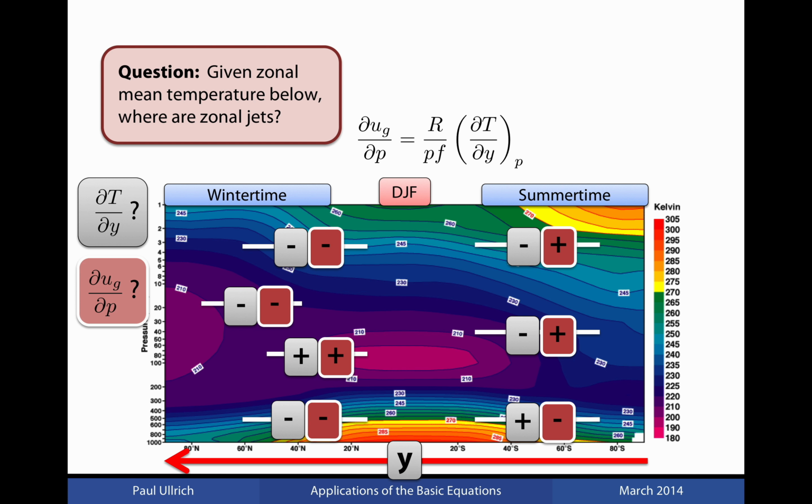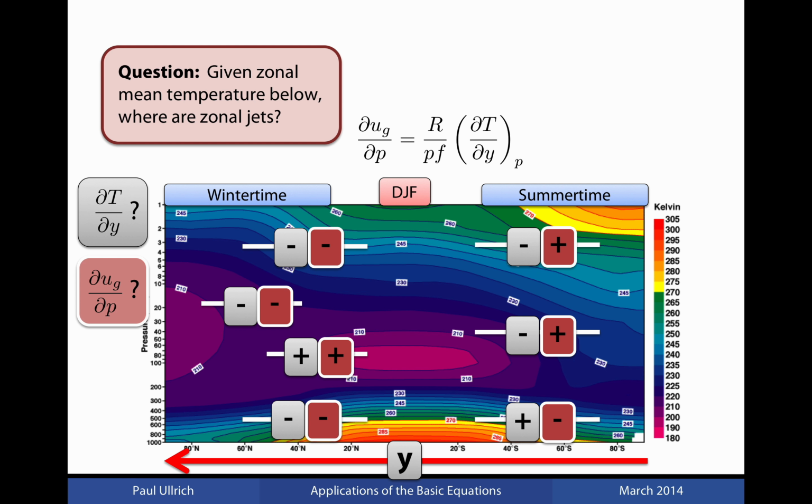So using the thermal wind relationship, that allows us to actually obtain an expression for ∂ug/∂p, which is the change of the zonal geostrophic wind with respect to the vertical pressure coordinate. So these two terms, ∂ug/∂p and ∂T/∂y, are directly related to one another, and hence will have the same sign up to the f term, which also appears in this expression. So in the northern hemisphere, we'll observe that ∂ug/∂p and ∂T/∂y have the same sign as one another, whereas in the southern hemisphere, where f is negative, the sign will flip.